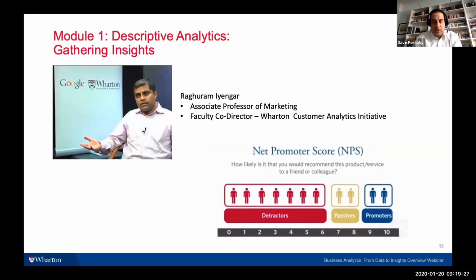growing level of the V's of data as we describe them: the volume of data, coming in larger and larger data sets; the velocity of data, coming faster and faster; and the variety of data. As you know, because you are all consumers as well as purveyors and suppliers of data, data is accessible through means today that weren't even dreamed of 10, 20, 30 years ago. So our first module is really to understand the evolution of descriptive analytics and the tools that we can use now that frankly we were not always able to use to gather insights from those analytics.